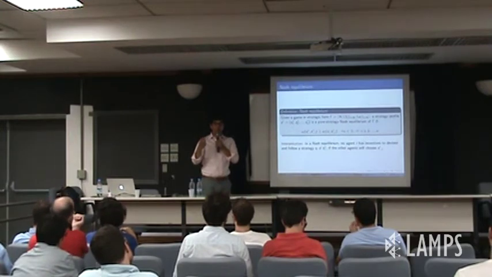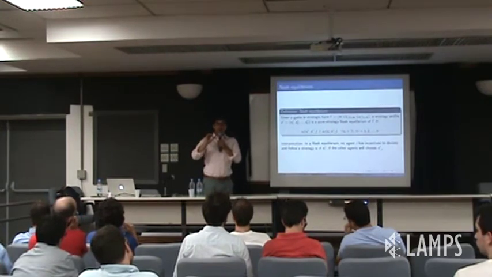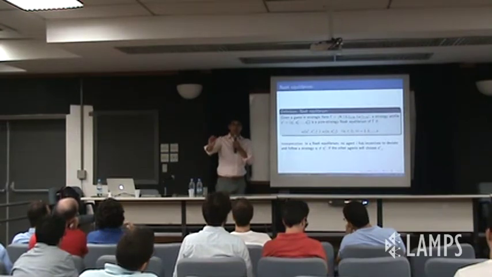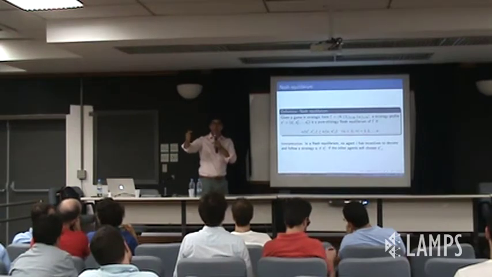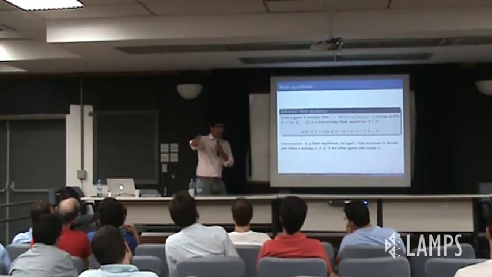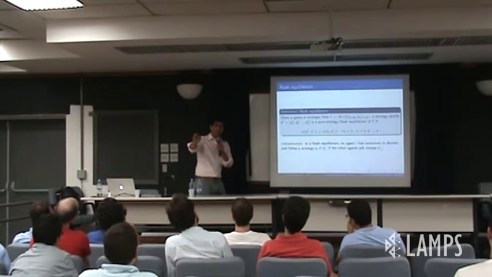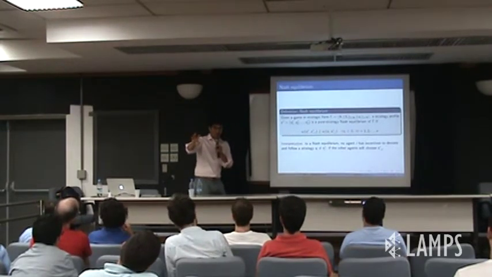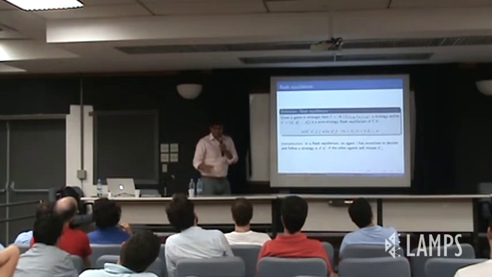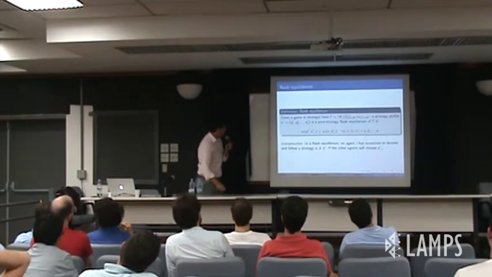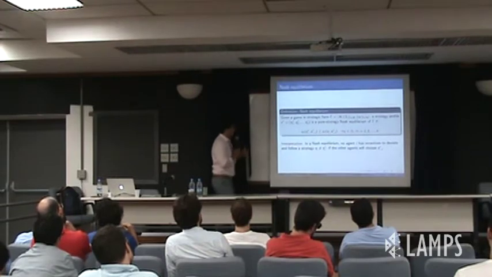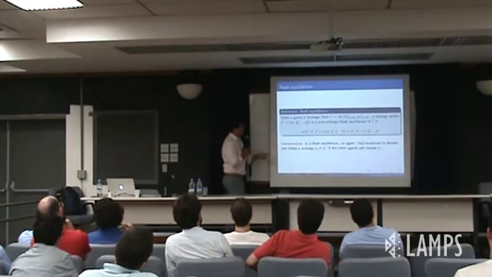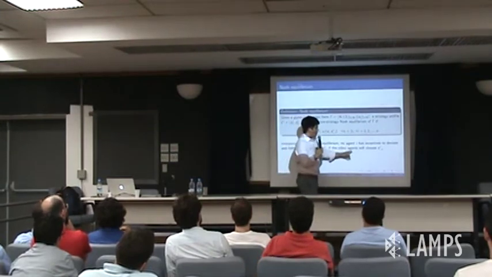If you want to assess if a point you have is an equilibrium, you have to give me a strategy for every agent in the game, not for one, for everyone. And then you can check if anyone wants to change the strategy. If not, it's an equilibrium. But you can't just give s_1, for example. That's nothing. That's just a strategy of one agent. So again, in a Nash equilibrium, no agent has incentives to deviate and follow a strategy s_i that's different than s_i star if the other agents choose that.